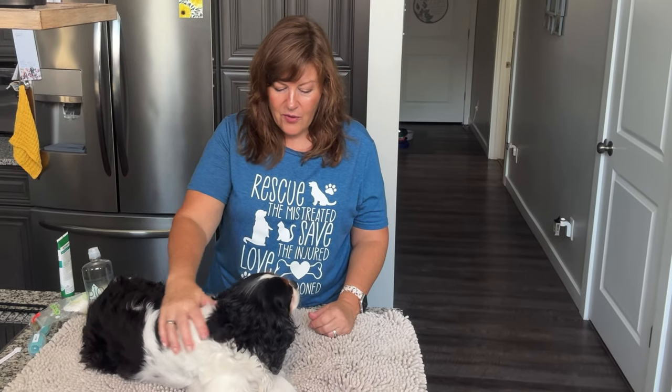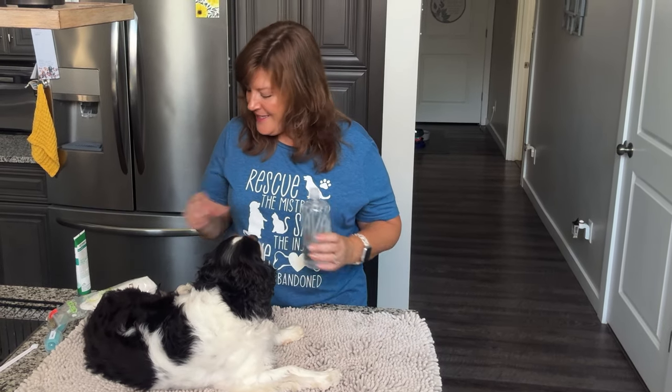I'm going to show you the whole process with Charlie and then do a fast forward through Molly. Then with Brie, I'm going to show you a few tips on how to get started if you're new to teeth brushing and eye wiping. He is a good model for me because I know he won't move — we've had him the longest. His owner actually passed away. He had a fairly easy life compared to my other Cavaliers who came from not-so-nice puppy mills. Charlie came from a nice breeder but the owner passed away and they had to quickly get rid of the grandparents, the parents, the little guys — so he came to us. They told us he was a little crazy, and he is a little crazy.